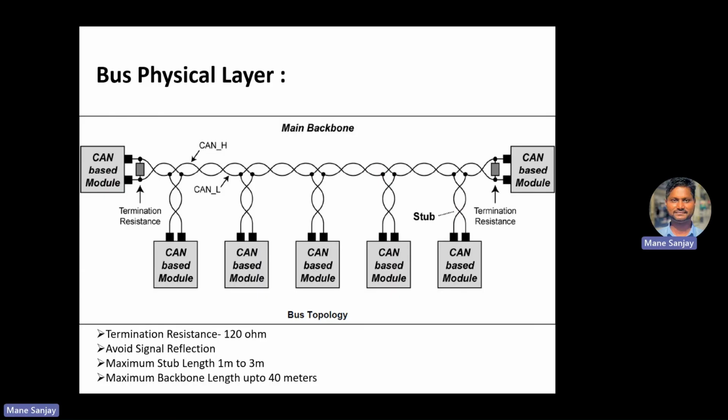So the CAN bus is intended to be implemented by a twisted pair of wires. There are different transmission lines: coaxial cable, twisted pair, single wire, only two wires. That way the communication happens. So in CAN, it's a twisted pair wire. The transmission line impedance of the unspecified twisted pair is not exact. Why do we need a 120 ohm termination resistance? The reason is we need to look at the characteristic impedance of the transmission line.